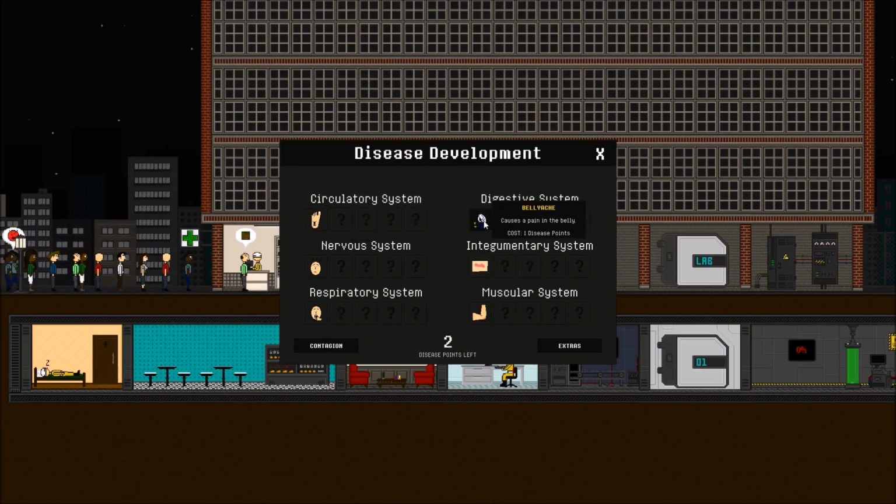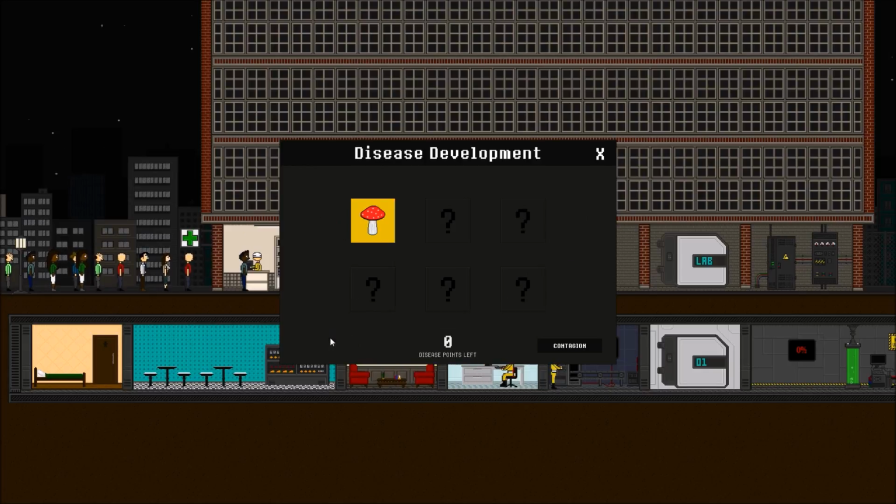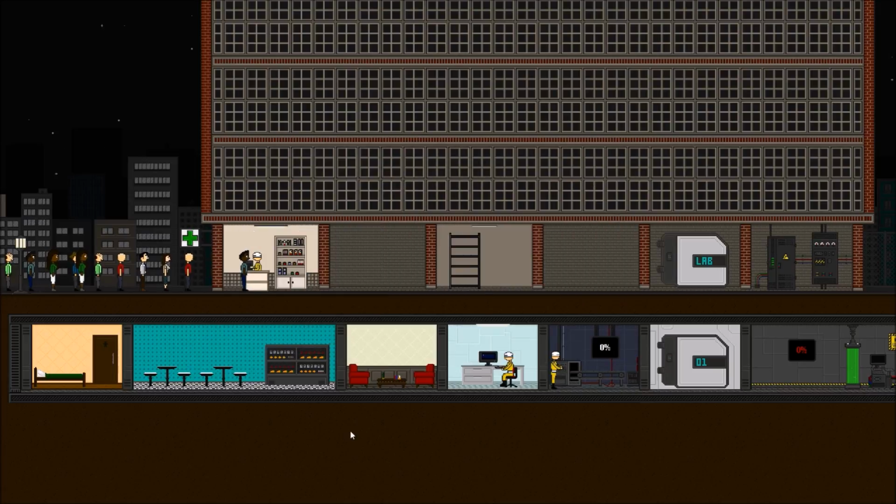So what kind of symptoms does this have? Does it give us belly aches? Does it give you redness? Muscle pains? Respiratory symptoms? Nervous system? Circulatory? Tingling. Yes. Tingling. And you get belly aches. You tingle and your belly aches. Yes, I like it. Passes through the air. It's fungus. Bad mushrooms. Okay.